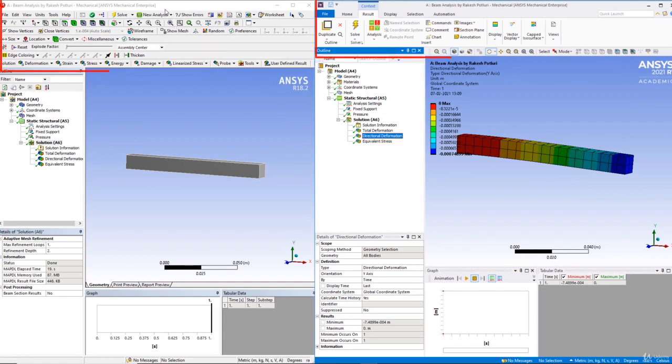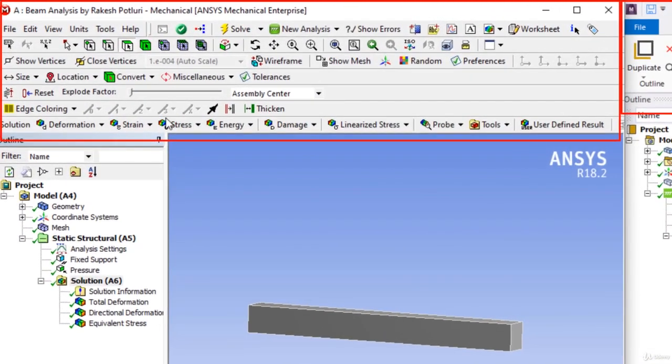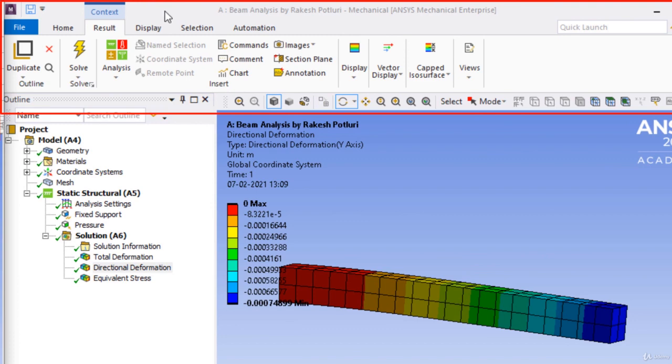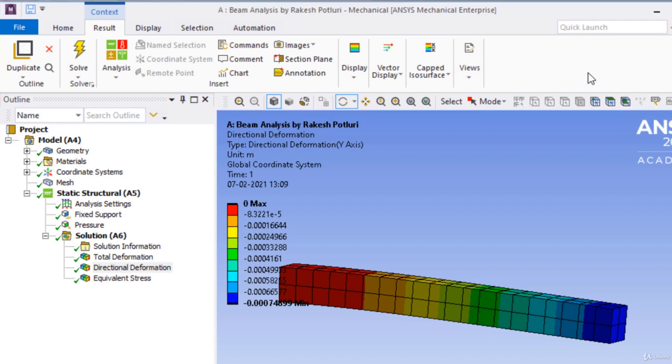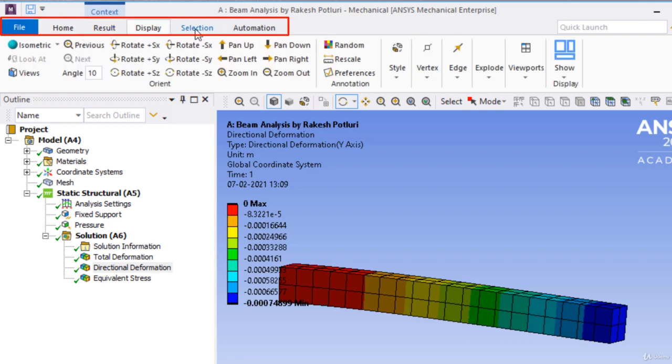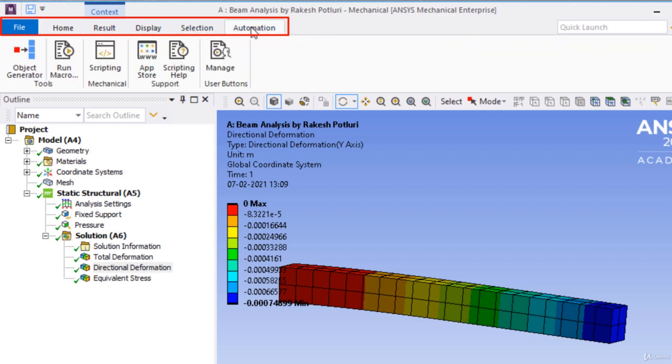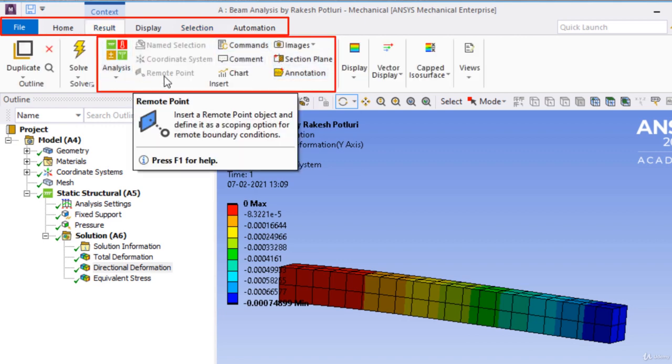Then coming to the topmost interface, see here in older versions of the Ansys software, all the options that are available are arranged in terms of toolbars. But if you observe, in the newer versions of the software, all of the options are arranged in a ribbon type style. So this is called a ribbon. This entire area is called a ribbon bar, and in this ribbon bar we will have different tabs. Each tab consists of groups. So these are all groups of commands, okay?